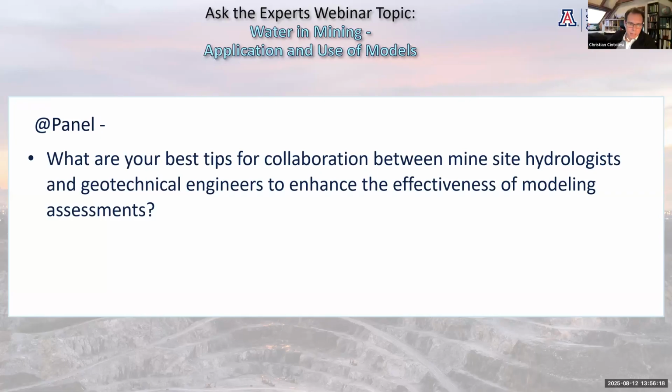Yeah, and another aspect that always enhances collaboration is having aligned objectives or KPIs between the teams. There's nothing worse than competing objectives between Hydros and Geotech. That's a way to make sure that there is alignment in terms of planning and an integrated approach, basically maximizing the value of every single hole drilled on the mine.